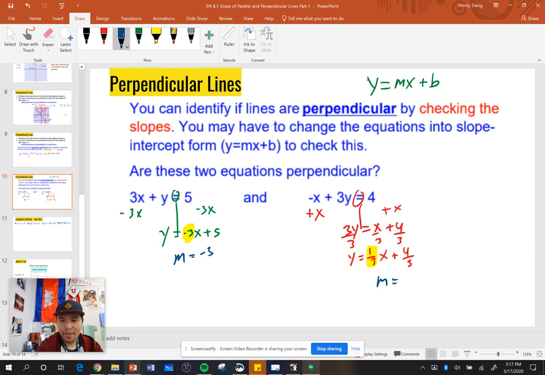Slope here is 1/3. Again, if we try to find the opposite reciprocal, well, are they both positive, negative? Yes. Is one numerator and denominator flipping from each other, right? If this is negative 3 over 1, does that switch from top to bottom? It looks like yes, too. And also we can check negative 3 over 1 times 1 over 3. Does that give you negative 1? Yes. So this, therefore, is perpendicular, okay?